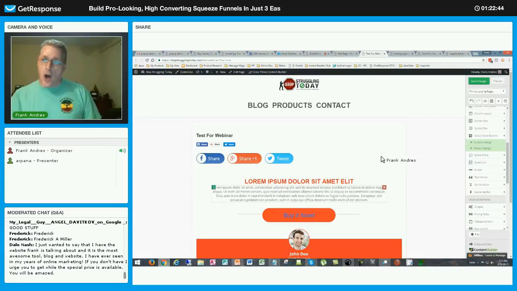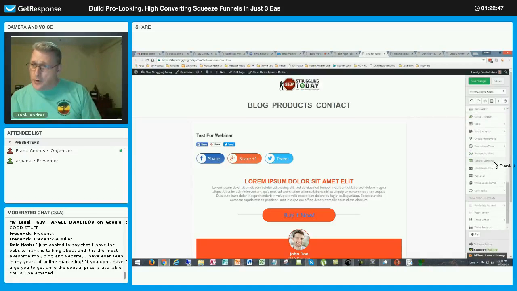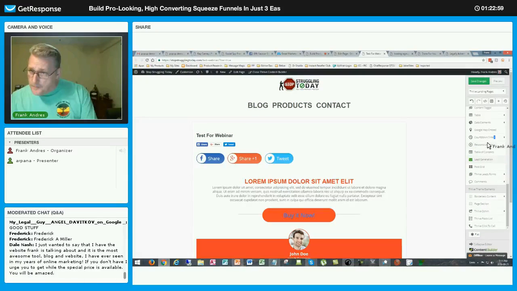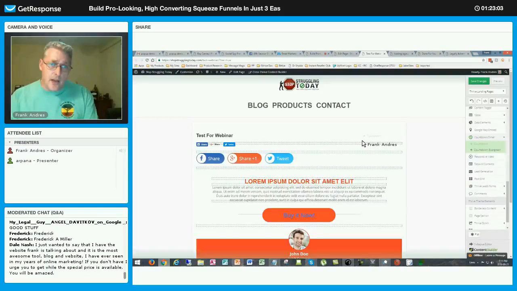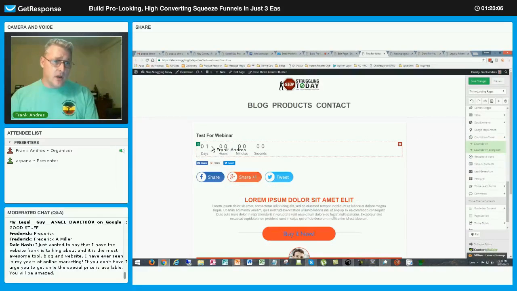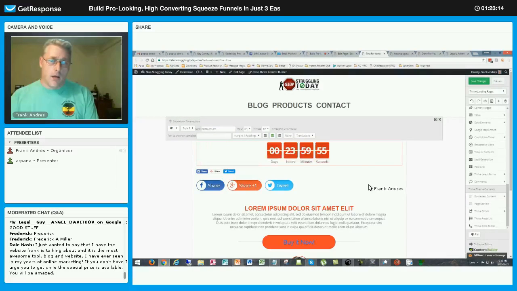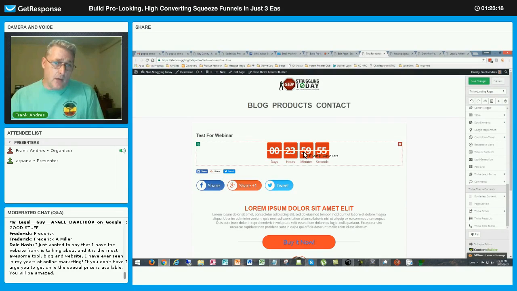You can put a countdown timer on even your capture page, because you're going to tell somebody on this capture page, so that's how fast it took me to put a countdown timer in here. Of course, I can change the color to match the color of my page. So this can go on a pop-up, this can go on a landing page, this can go in your blog article. You see them on mine all the time. If you want somebody to take action, give them a reason. Tell them in 3 days this will be gone forever.